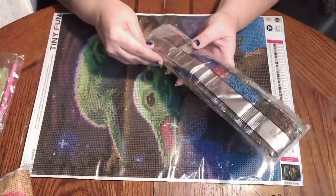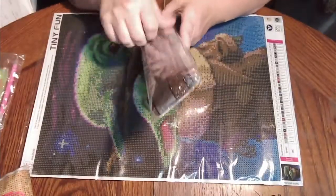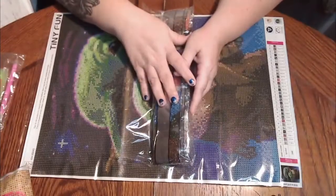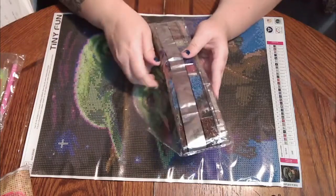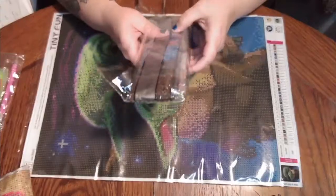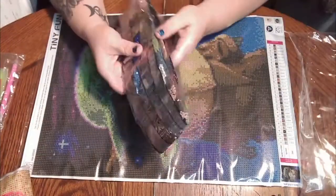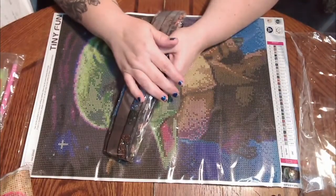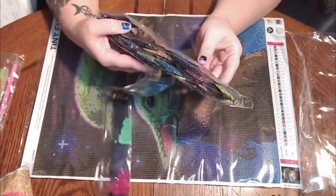Okay, so we'll go through the drills for this one. And as I usually say, if you don't want to see the drills on these, just fast forward to the next one, and I will not be offended at all. So we are 1, 2, 3 and a half high. Whew, a lot of drills. I don't know if I said it or not, there's 30 drills in this diamond painting right here.